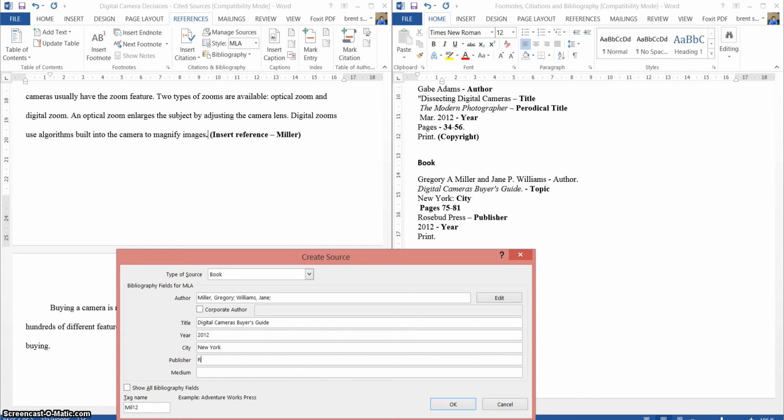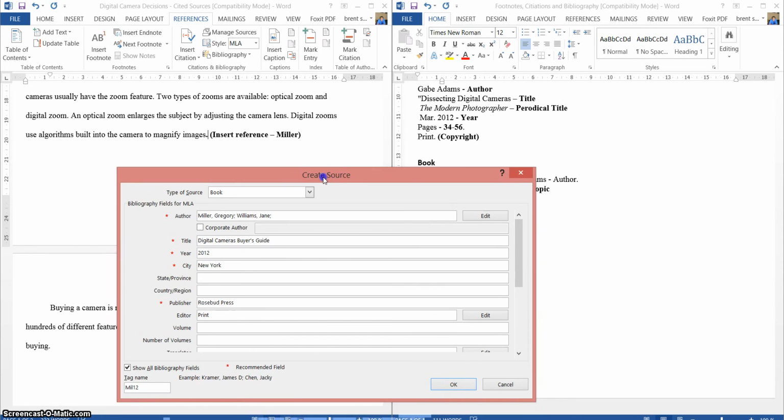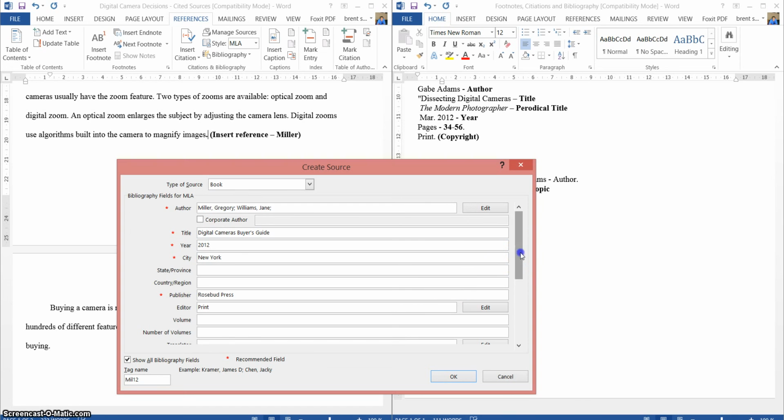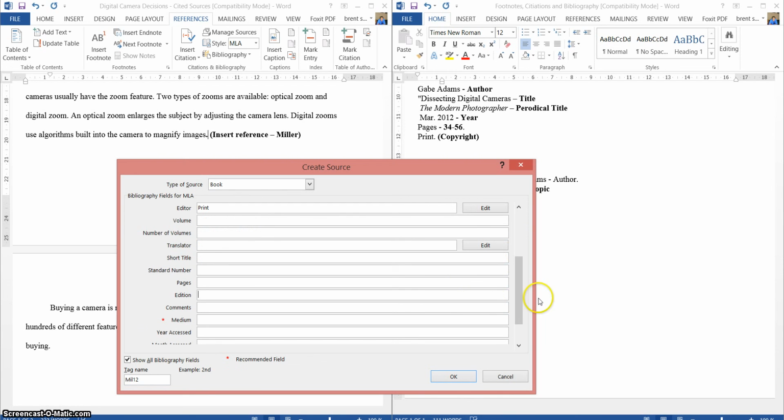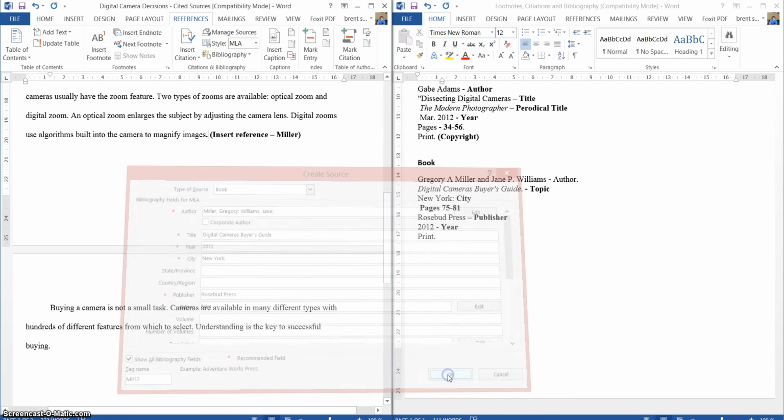Publisher, Rosebud Press. Alright, so we don't have anything for medium here again. We could say editor as print. Alright, I think our information is basically filled there. I don't think we have anything else we want to put there. If by chance you have other stuff that you want to put there, you could always fill it in the fields, following which you click OK again.